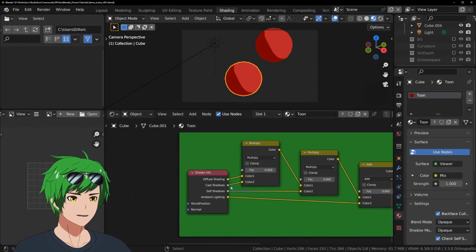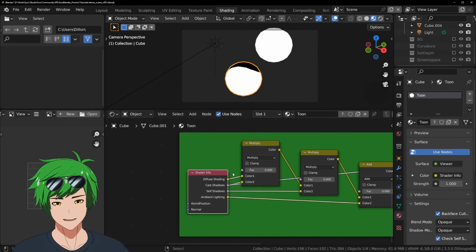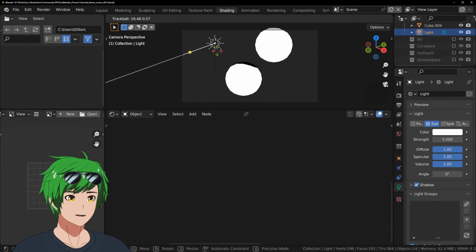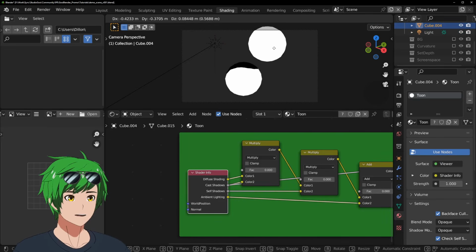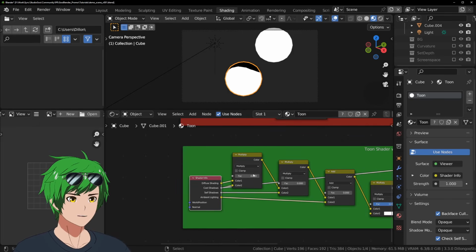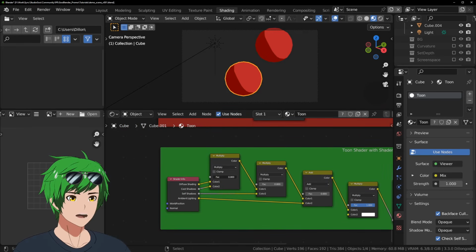Now, the next pass we have, as you might have guessed, is the cast shadows. Now, the cast shadows are completely isolated, so you don't have any shading in them either. But as you can see here, it's just the cast shadows pass alone. This separation is incredibly important because now we can add the cast shadows back. Sorry, let me just bring that back here. We can add the cast shadows back.